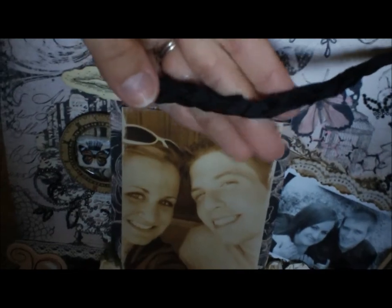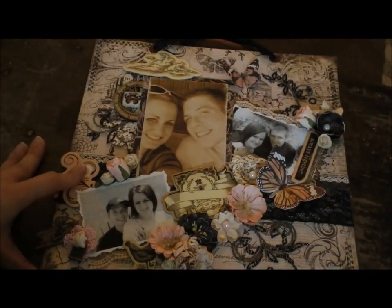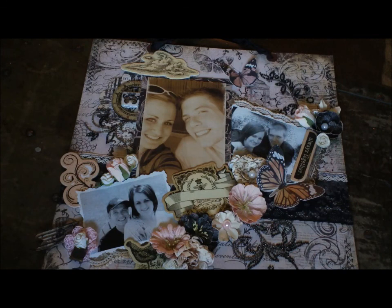Thank you. And then they tied some seam binding at the top, or braided it, so we can hang it up. That is pretty. Look at that. Thank you very much. Okay, we'll go in the mini quick.